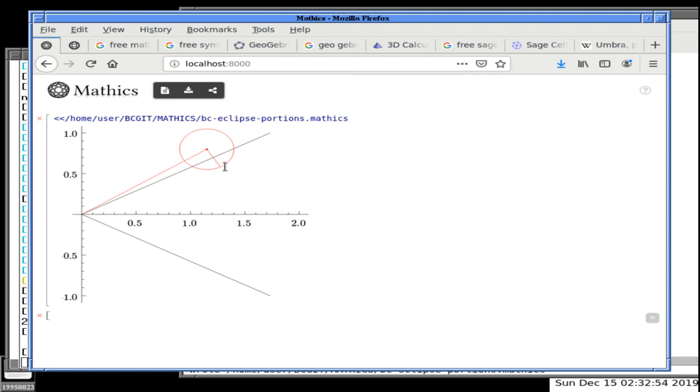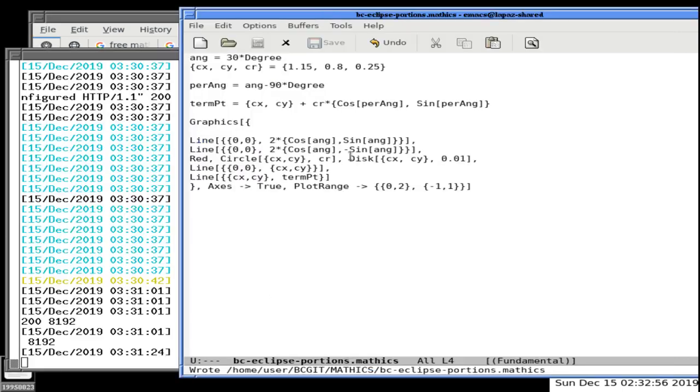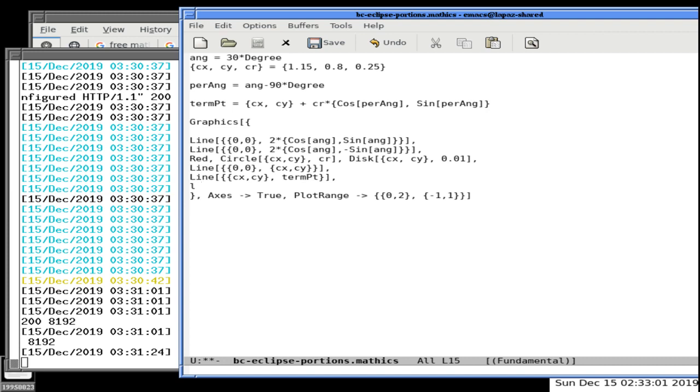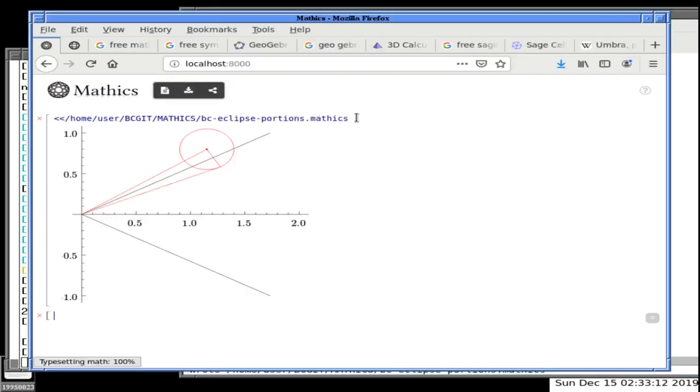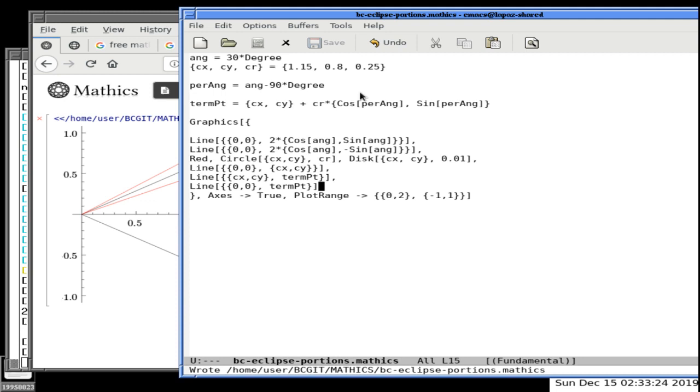Okay, so let's go ahead and draw it again. We're still going to go with red, but we're going to definitely change this here. From the origin to the terminal point. And we might fix up some of these in just a sec here, above and beyond just renaming, recoloring stuff. Okay, fantastic. So now, what we need is the terminal point is... What did I say the terminal point is? Okay, good. So it is formulistically determined by the center value of the circle.